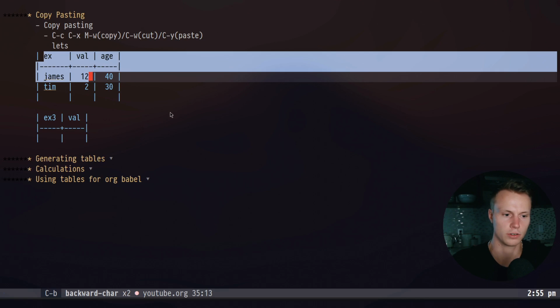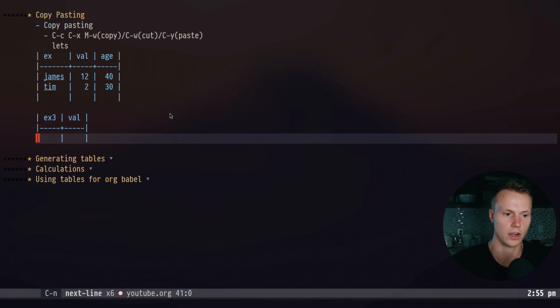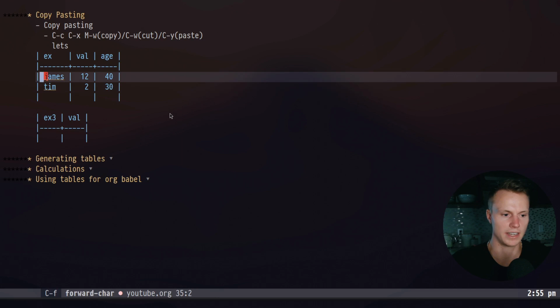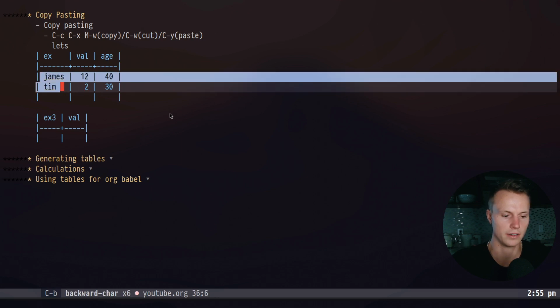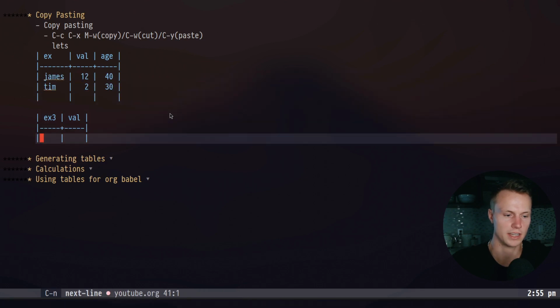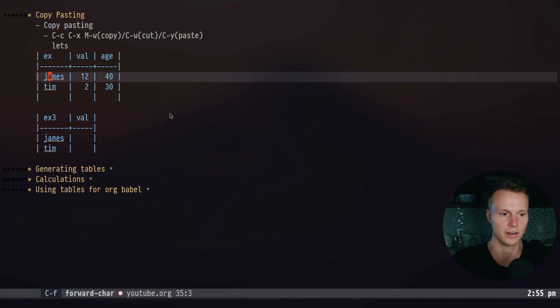And so I can do control C, control X, and then any of these keys above us. So let's do Alt W. And so as you can see, it said that I copied. And so now if I do control C, control X, control Y, it will paste that data. And I can kind of do, say for example, if I did here and went down to here and did control C, control X, Alt W and copied like we just did, and then do control C, control X, control Y, we can copy and paste just the column right here.